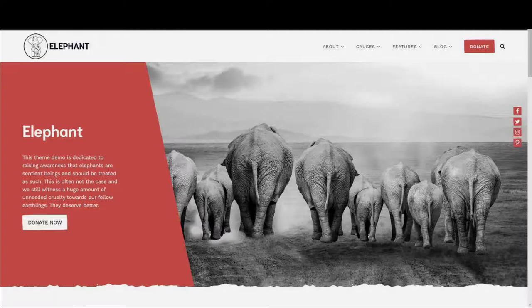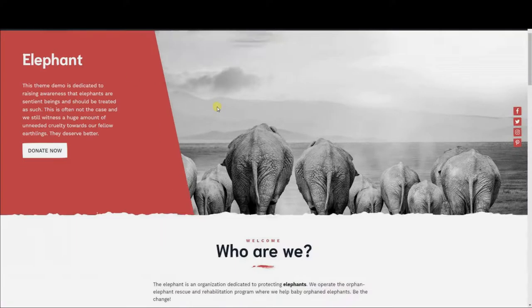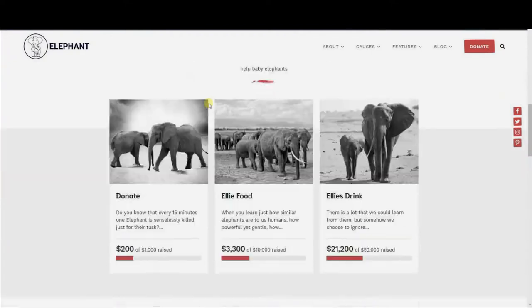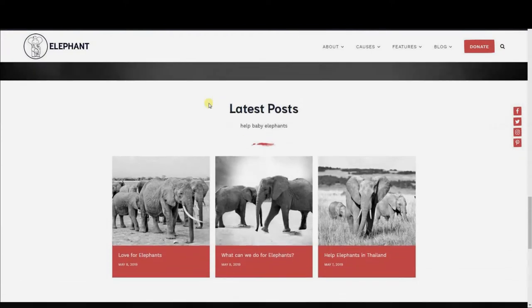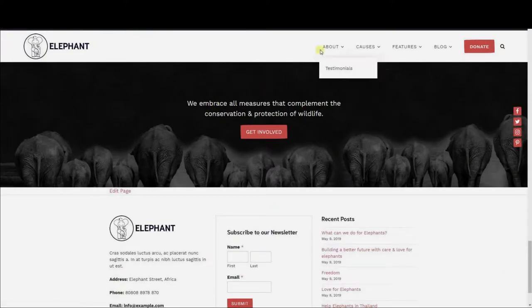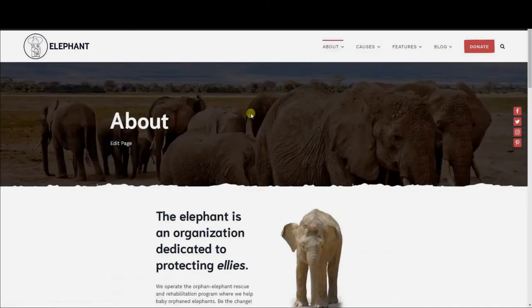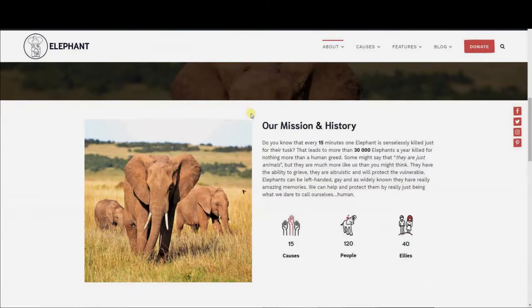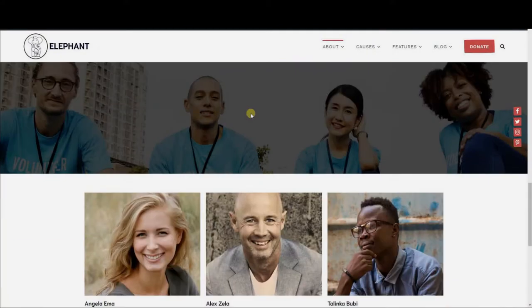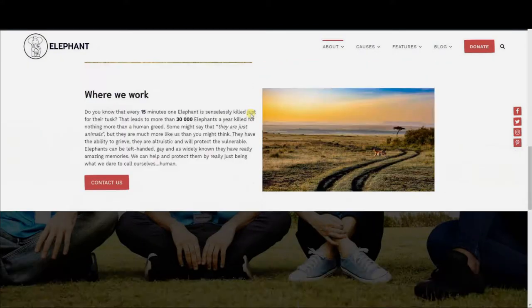With the Elephant theme, we decided to take advantage of the capabilities of the new editor. The layouts that are presented in the demo are all built using the new editor's built-in options as a basis. It turned out to be very easy to use and customize and, what's also important, future-proof.